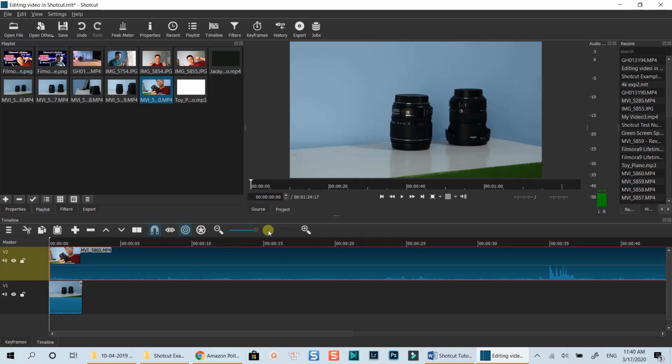In order to zoom in and out the timeline to fit with your computer screen, you can use the plus or minus shortcut on your keyboard to zoom in and out the timeline, or click this button. You can also press and hold the Ctrl key and scroll your mouse to zoom in and out the timeline too. Let's shorten this clip by trimming it from the end.